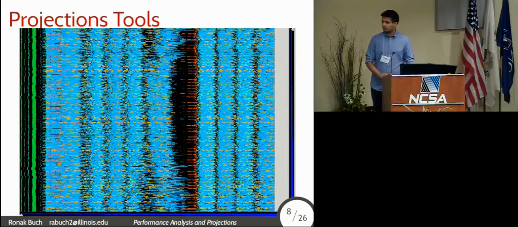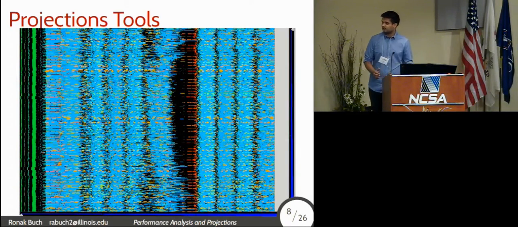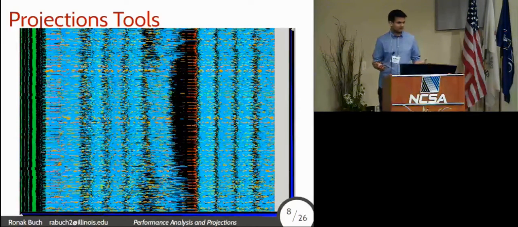So I'd like to give you a brief overview, for those of you who aren't familiar with Projections, of the different basic tools that we have, what they show you, and what kind of insight they can provide to your parallel applications. The first one I'd like to talk about is a tool called Overview. Overview basically gives you what the name promises: an overview of the entire execution.